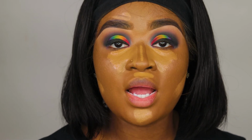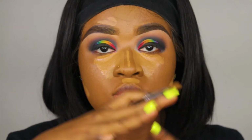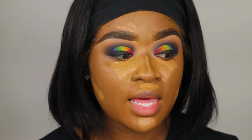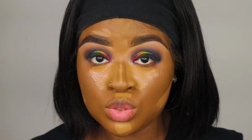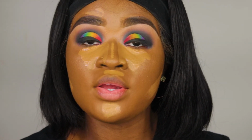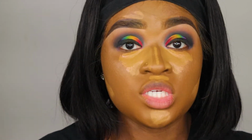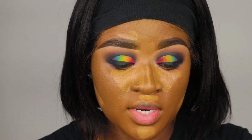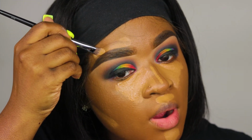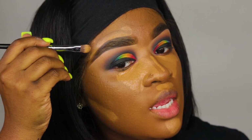So concealer is going to be a little bit different. For concealer, I usually do half a shade to a full shade lighter than my foundation. But again, this also depends on the person. Some people do not like that really bright, bold under eye, and other people like myself do. If you don't like the bright, bold under eye, you're gonna wanna choose a concealer that's really, really close to your foundation shade, almost matching. If not, and you wanna do it like me, do about a half a shade to a full shade lighter than your foundation. I'm just finishing up my brows right now with my concealer shade.